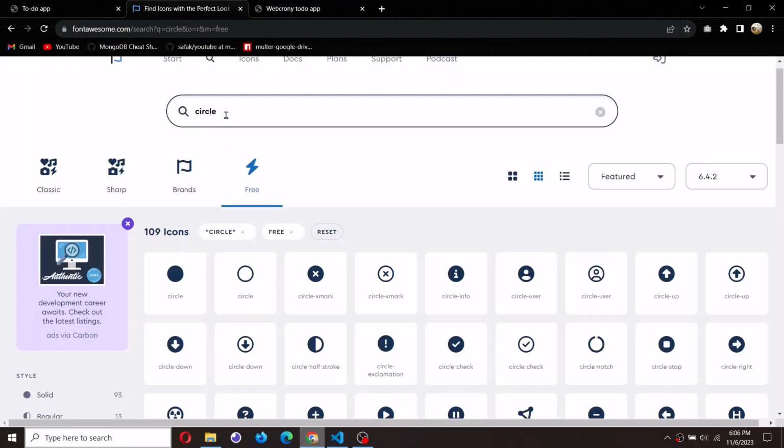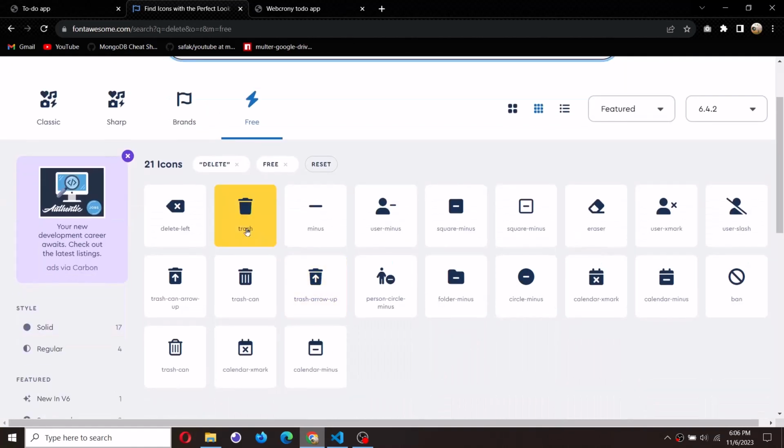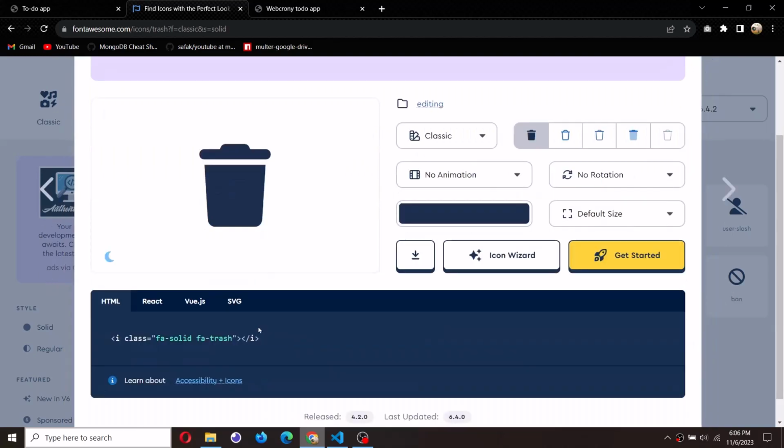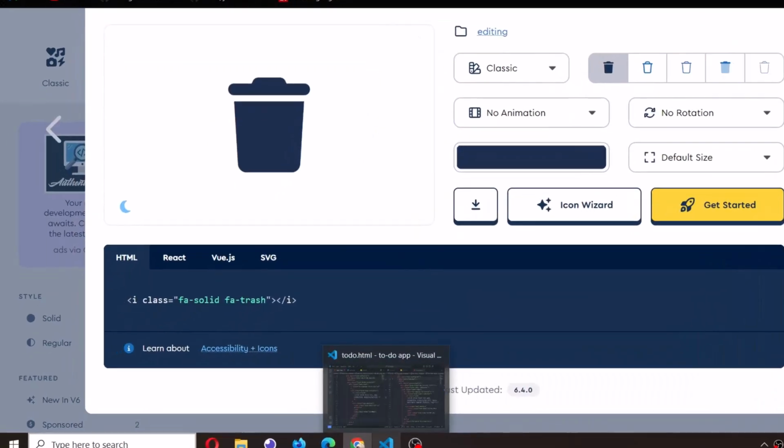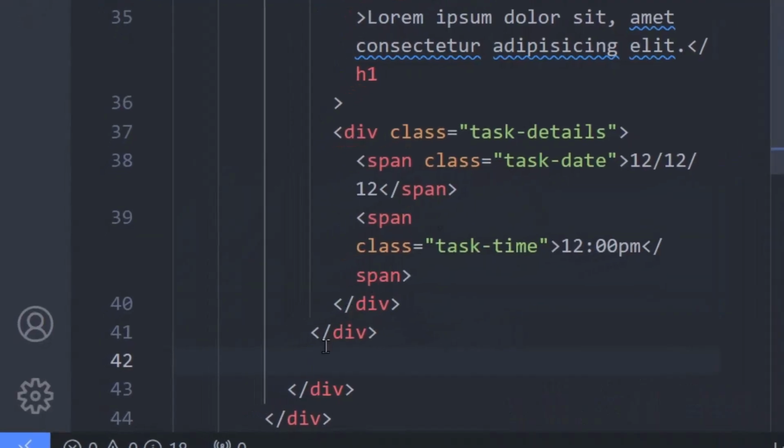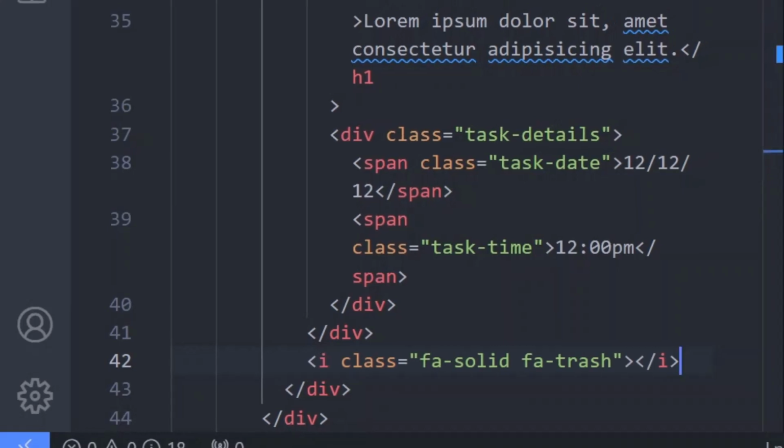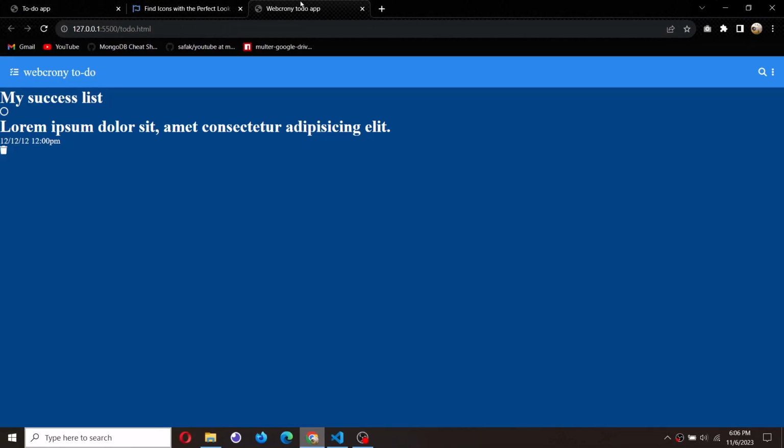Okay, so I'll come here and then type delete, and this is the icon that I'm looking for. I'll click on it and then click to copy the snippet, and then I will paste it right here and save. Okay, so now let's have a look at what we have done so far and begin the styling. Okay, so we have all that we need. Now let's begin to style.